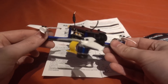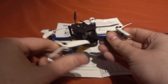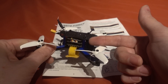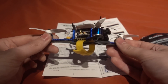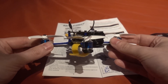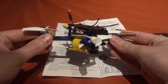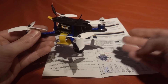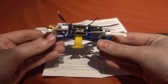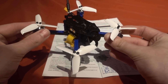I did have to set up Betaflight — I had to put all of my modes in. It just had arming on AUX 3 and nothing else. I've added anti-gravity on permanently, air mode on permanently, and switched dynamic filters on. It had motor stop turned on, which I think is odd, so I turned that off so the motors are always spinning in acro mode. The digital idle was quite low at 4.5%, so I've upped that so we don't get any flips of death. I've also tidied up the OSD because just everything was selected. So yeah, you're going to have to do some setup with this.